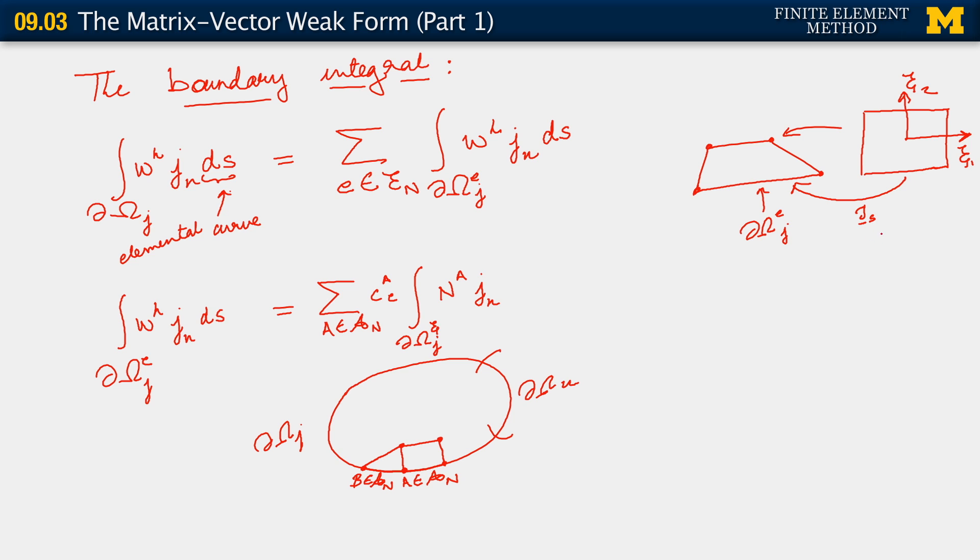Now in this particular case, the way I've written it out, Js is a function only of C2. So, given that we know the positions of all the relevant degrees of freedom, and actually the nodal coordinates in the physical domain, relevant nodal coordinates in the physical domain are that one and this one. And the relevant ones in the parent domain are minus 1 comma minus 1 and 1 comma minus 1. So we know very well how to construct that map, Js.